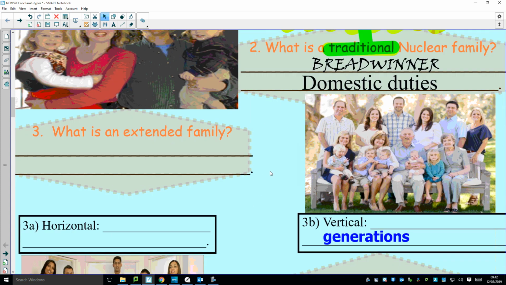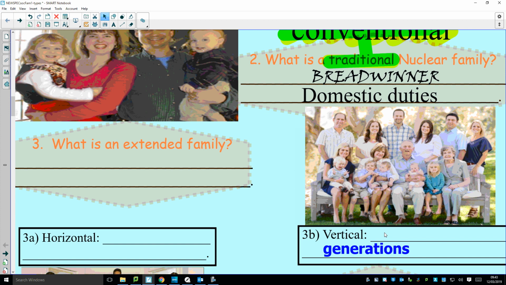Then you've got the extended family. Grandparents, aunts, uncles, cousins. Yeah? And there's two types. There's the horizontal one, meaning lots of uncles, aunts, cousins. And there's the vertical one, many different generations. Now, to be an extended family, you have to either live in the same house, or more likely, you live nearby and you see each other a lot and you help each other. You help with childcare, you help with money, you help with jobs, whatever it is, you work as a unit, as a team. That's an extended family.